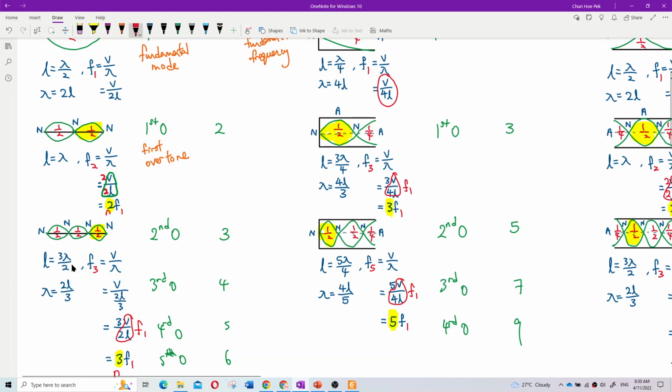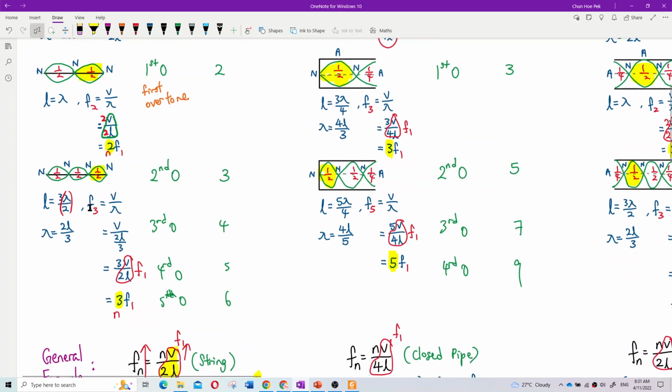Can you see the 3 half lambda? This is a half lambda, right? So 3 times half lambda, and then lambda put in front. So 2 multiplied to the top becomes 2L, and then 3 goes below, divided by 3. So lambda equals 2L over 3. Okay? And then frequency F3 is equal to V over lambda. This lambda we substitute with 2L over 3. And then 3 goes to the top. So the formula becomes 3V over 2L.